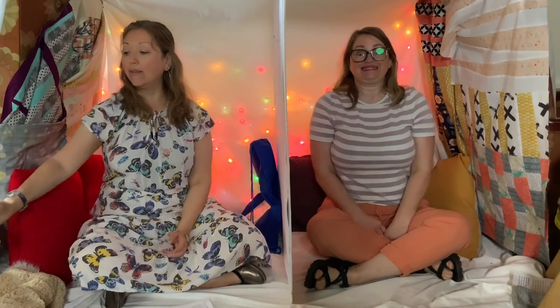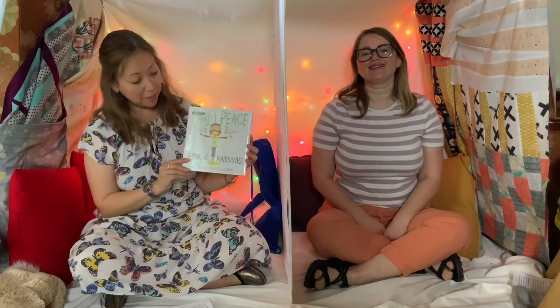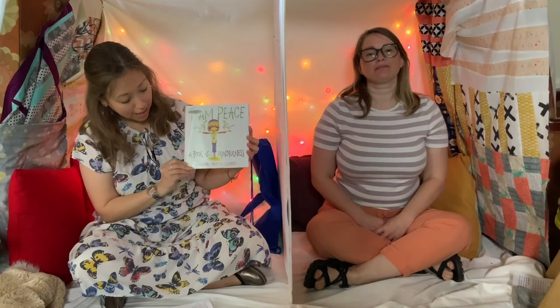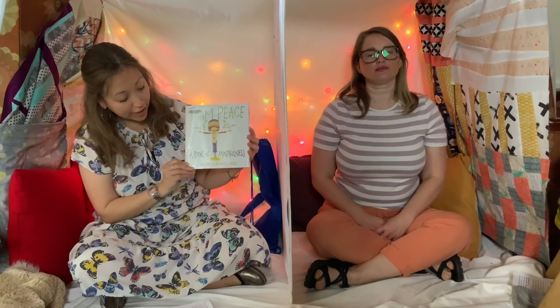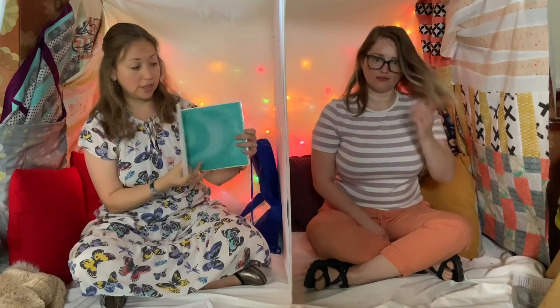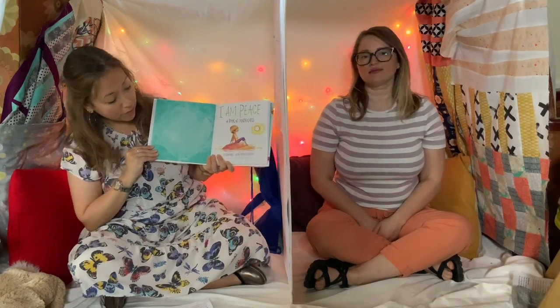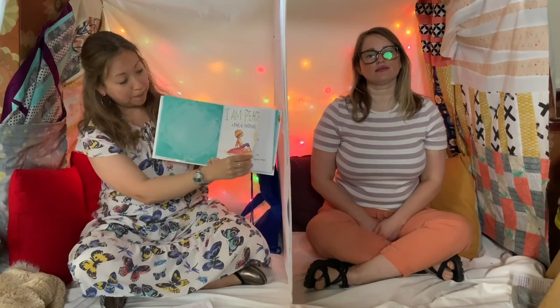And today, Miss Ofilia is going to read a wonderful book for us. Yes, I have a book for you today, and it's all about mindfulness. It's called I Am Peace, A Book of Mindfulness. It's by Susan Verde, but the art is by Peter H. Reynolds. And when we open our book, we can see that it's published by Abrams Books for Young Readers in New York.